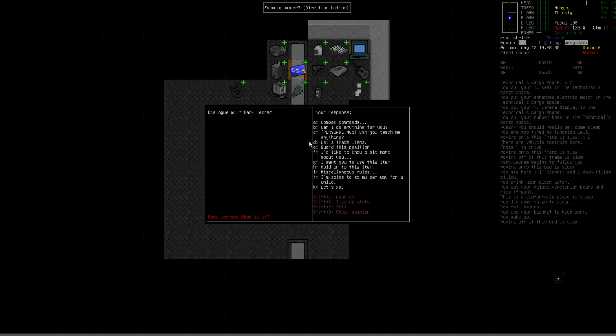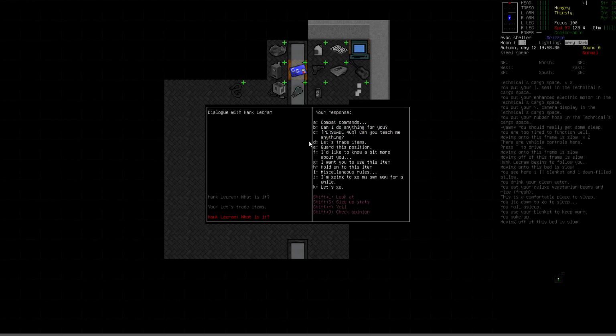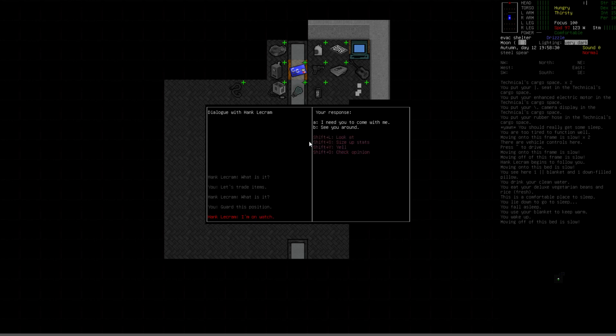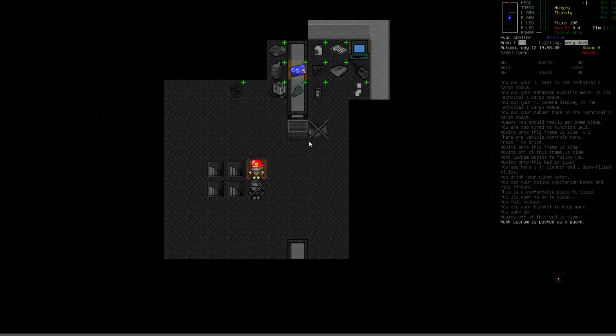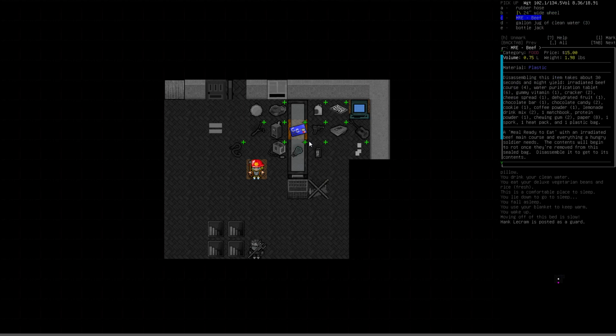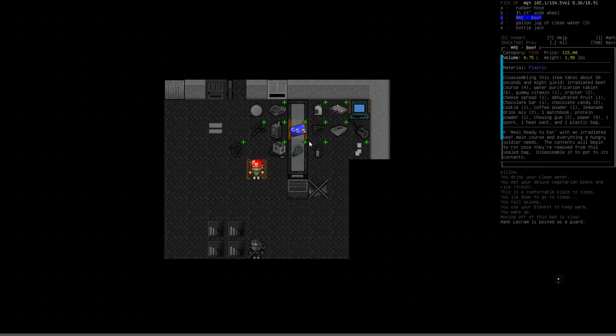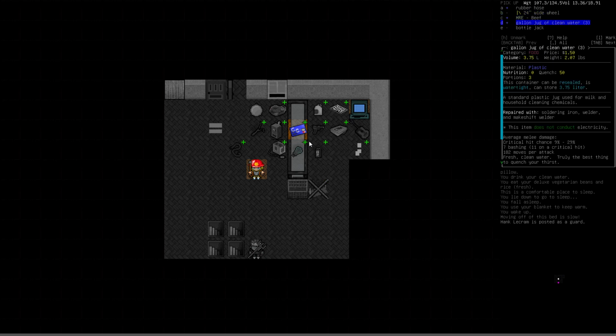Let's do this first. Let's trade items. Well, no, he's actually okay. I thought he was holding a bunch of items that were from my resource piles, but he was actually just standing in a square with them. So, all right, guard this position. All right, so he's back in guard mode. So yeah, he was standing on top of these things. I thought he had picked those up himself. Let's go ahead and grab this stuff.